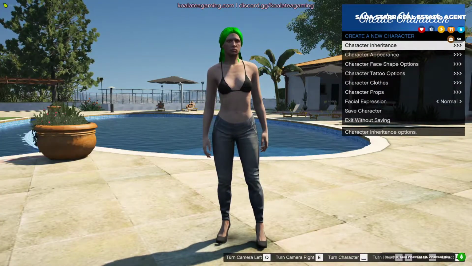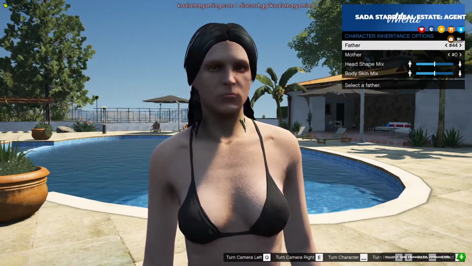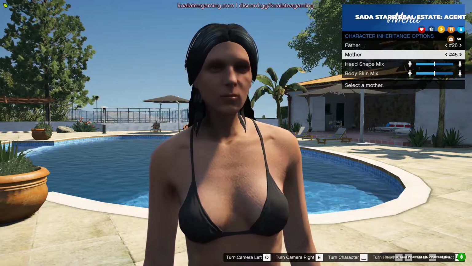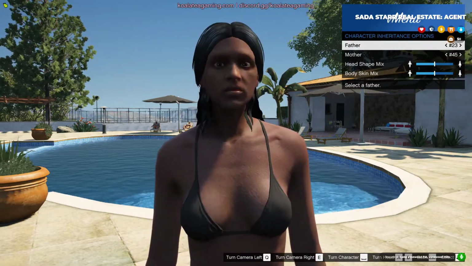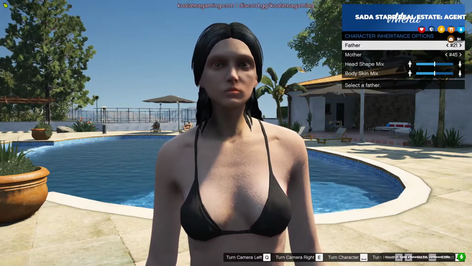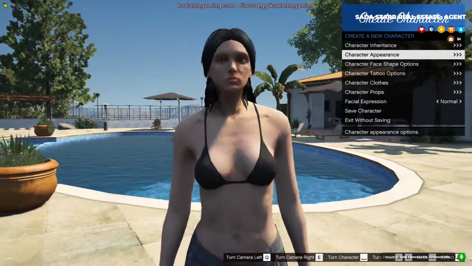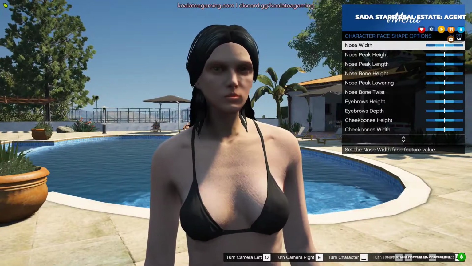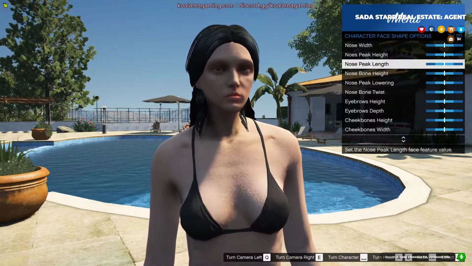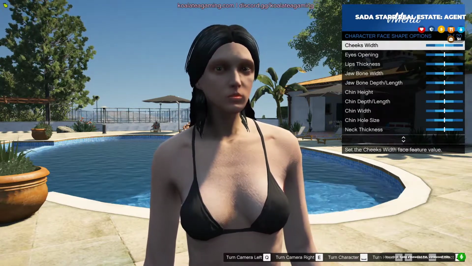And that's when you can move to your character inheritance. Inheritance? Yes, that's the word. And you can move around all different looks and skin tones there through moving your mother and your father. GTA is not very kind to the females, so you will have to start with something that might look relatively average, if you will. And you can go further into the detail of your face in the character face shape options, obviously with your nose width, down to your eyebrows, cheekbones, lips, neck, chin, all of that, which you can change with your bars to get to your desired look, if you will.